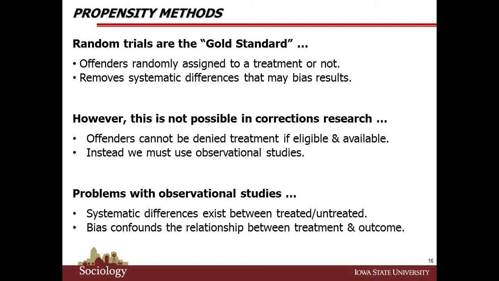What we have to do is use statistical methods to sort of create an experimental design. We have to use statistical trickery, if you will, to try to replicate what a randomized experiment would look like. And we do that using statistical means. We call those types of studies observational studies, where we have data where people are not assigned randomly to treatment, but we use statistical techniques to control for that bias. And we'll talk a little bit about what this bias means.